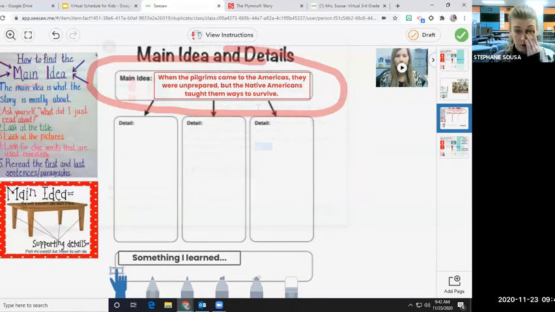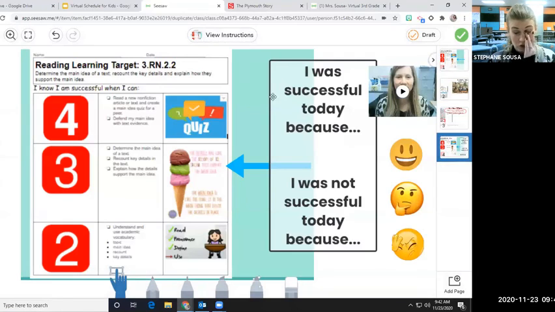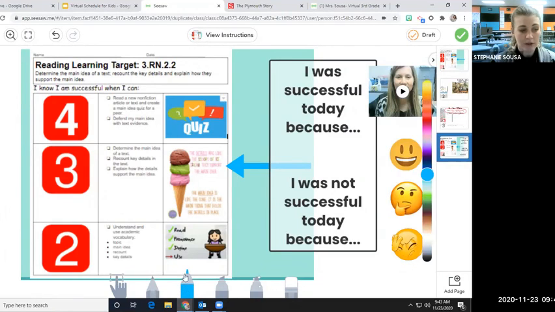On slide 4, you are asked to share whether you were successful or not, and you are asked to use the microphone to record yourself. Remember, our success criteria is not, I was successful because it was easy, or I was not successful because I don't like reading. That's not matching up with our success criteria. I should hear the vocabulary words like topic, main idea, recount, key details.